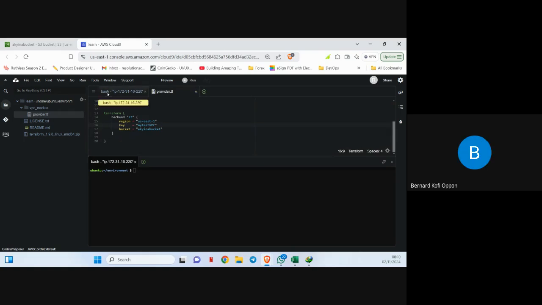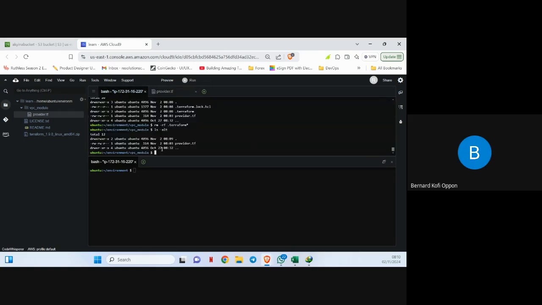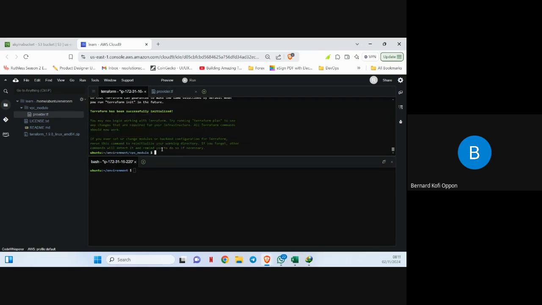There's no need to rush on things. Did you save the file? Yes. Okay. Now do Terraform init again. Okay, Terraform plan, and let's see what will happen.